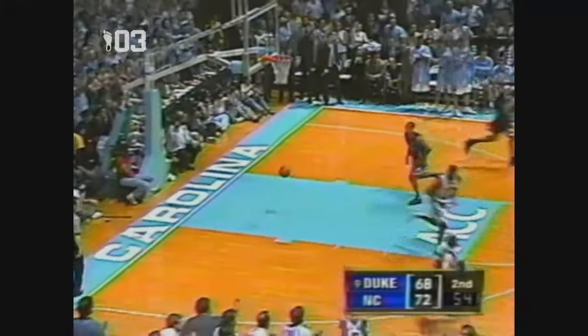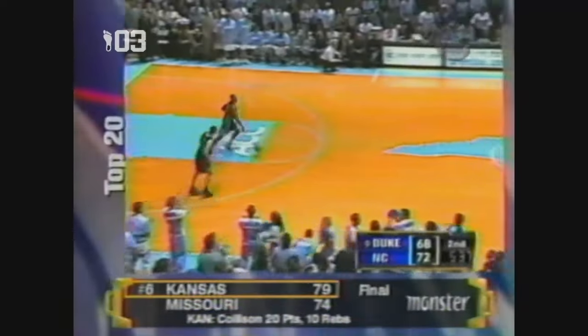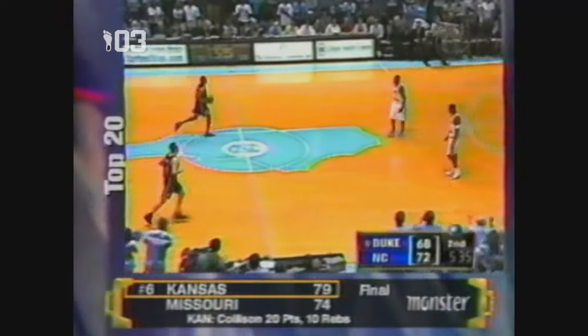70-68. Manuel left side on the pass from Felton. Gives it up to Noel. Pushes it back to McCants. Starts into the lane, 10 feet away. Scores. 72-68. McCants with 23. I don't know about you guys, but I like a happy Rashad McCants.